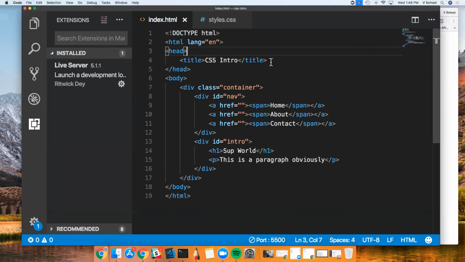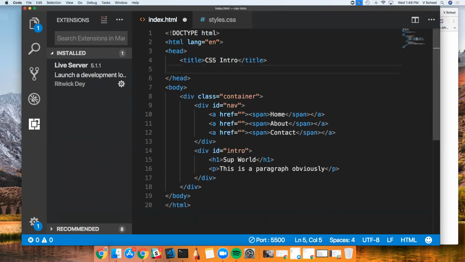Okay, so the first thing we want to do with CSS. It's not necessarily called a language. CSS is used for design and styling. You're not actually creating anything with CSS per se, so you're manipulating information that's already been created. So the first thing we need to do with CSS is install it or connect our style sheet, and you do that by writing link.